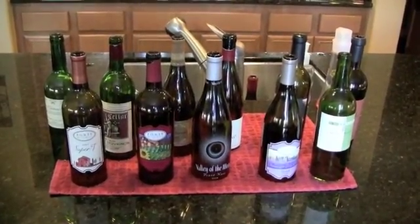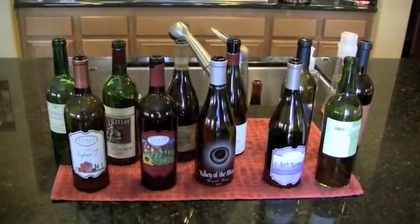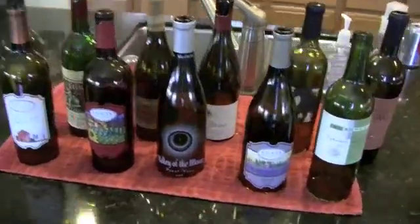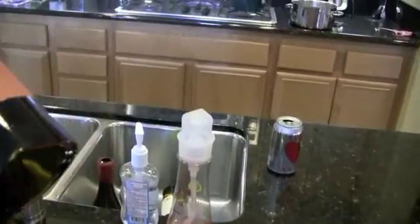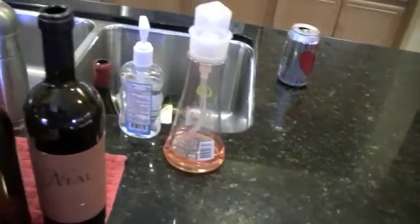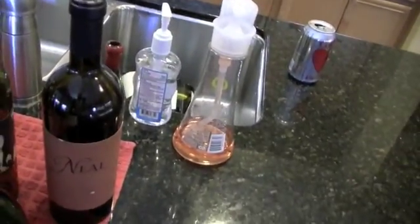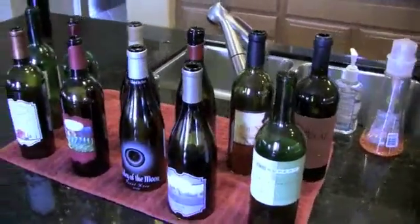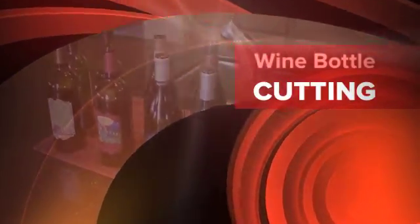So here's the assortment of bottles I've done so far. It looks like I've got 11 that I've done that I'm happy with. Most of them are completely flat on the bottom, like this one. There's 2 of them that I really like in terms of the bottles. A little irregularity, I think, with some sanding, and with it being incorporated into a larger piece, you probably won't even notice that, and it would give it a little character anyway. So, anyway, that's my amendment to the technique I saw there on YouTube.